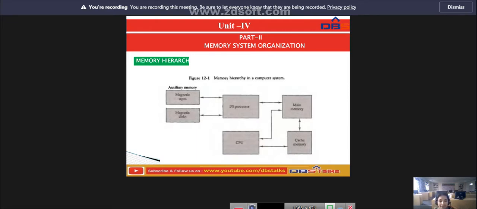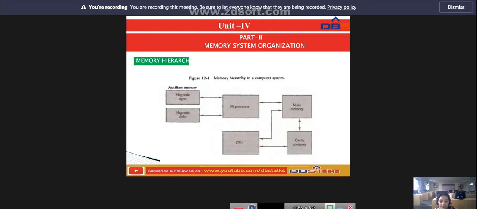So in this diagram, see here, this is the main memory. This main memory is called the memory unit. It is mainly used for storing the data and programs, and the memory unit that is directly connected to the CPU is called the main memory. Devices that provide backup storage are called auxiliary memory. Here at the left side we are having the auxiliary memory.